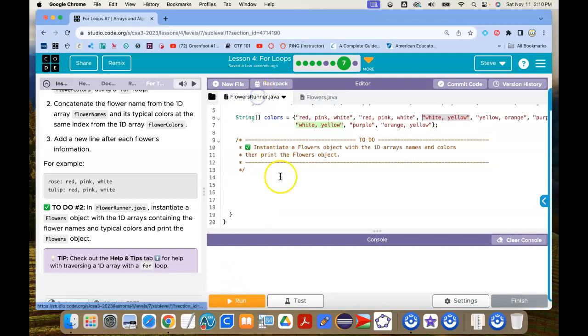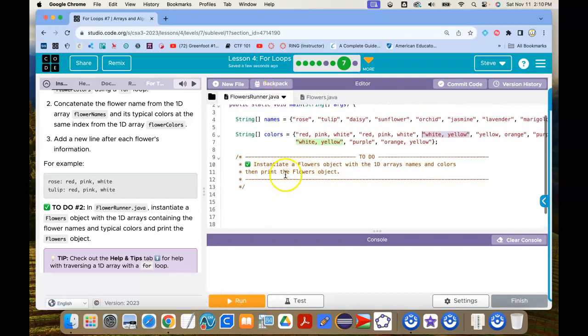Wait, hold on. There's nothing I had to do here. Oh, I have to instantiate a flowers object with the array of names and the array of colors, and I need to print the flower object. So I'm going to go, let's see, flowers. Make sure that's a lowercase l. And I'll call it my flowers.